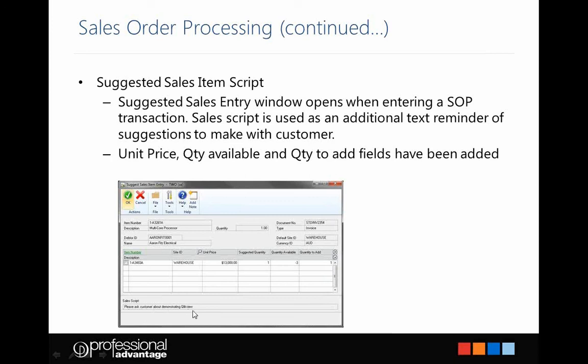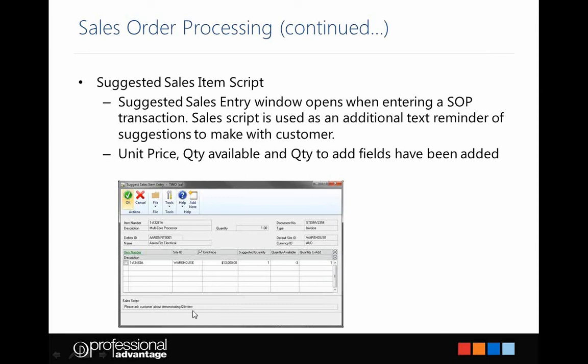Okay, for those of you who use inventory, previously when you create a new item, you would need to manually go into the item quantities maintenance and assign it to each site where you want to use it. Either that, or when you're doing a sales transaction or a POP transaction, you would be forced to assign it to the site you're using ad hoc every time you use the site for the first time. There's now a new window that saves a bit of misery for you, which is the ability to assign an item to multiple sites at once rather than one by one.